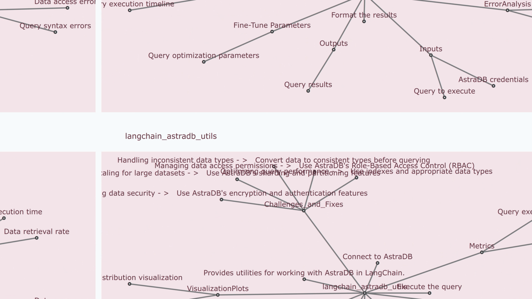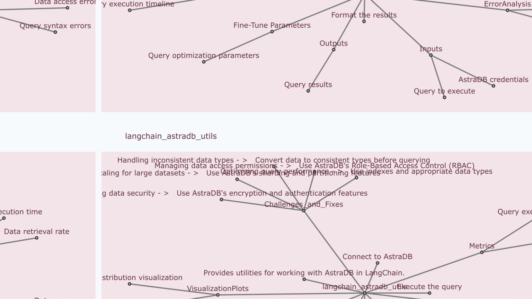Visualization plots. Query execution timeline: a visual representation of the time taken to execute the query, including connection establishment, query processing, and data retrieval. Data distribution plots showing the distribution of data in the results, such as histograms for numerical values or bar charts for categorical data.